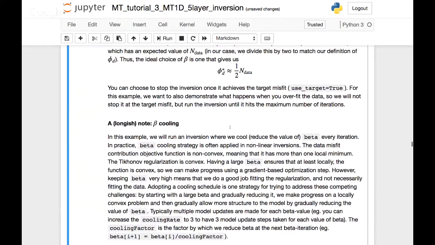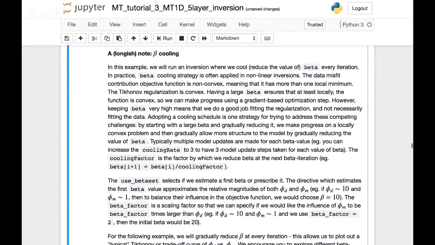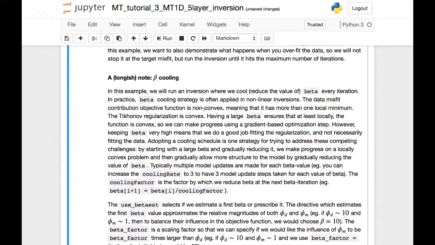And that's an important thing, and that's why we've written so much about it in here, especially when we're talking about a nonlinear problem. When we talk about a nonlinear problem, the space in which we're optimizing isn't always nice. We can have all of these local minima around. So what we try and do when we are using a beta cooling schedule is we try and start by fitting the regularization really, really well. So we're going to start out and we're going to say, I want you to give me a really, really smooth model. Try and make some progress with that using the data misfit.